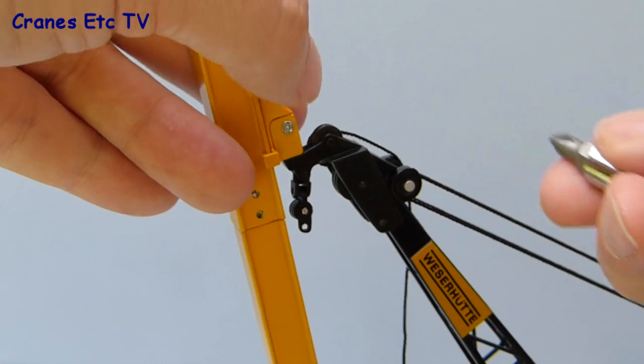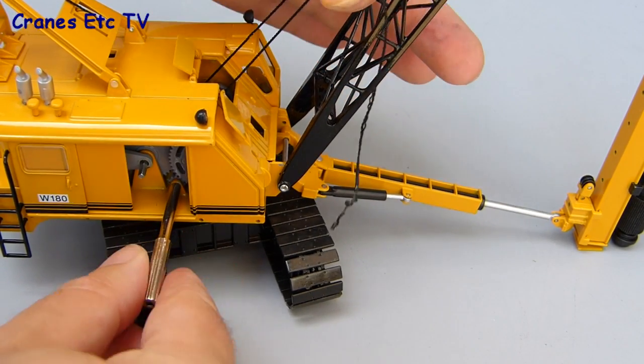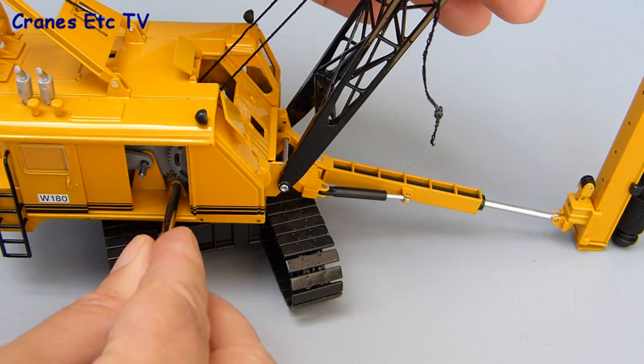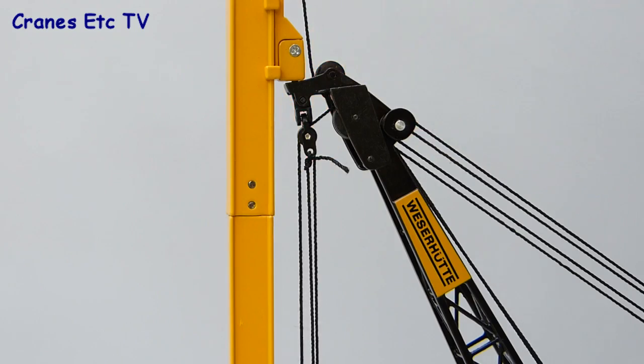The next bit of reeving to do is for the hoist that raises the leader, and so again you release some of the thread using the special tool through one of the doorways, and then you just reeve it up, and this is quite a difficult piece of reeving because the pulleys are very small.